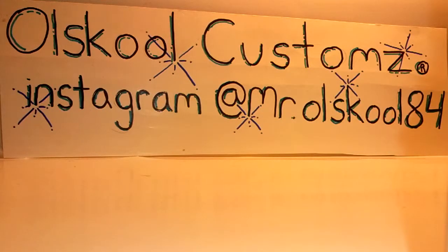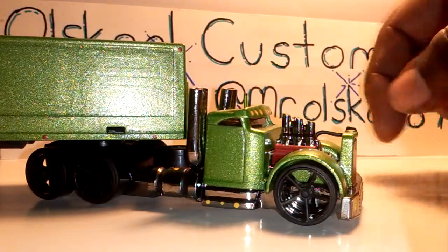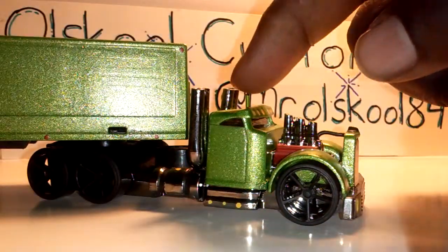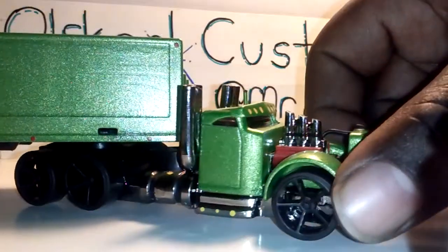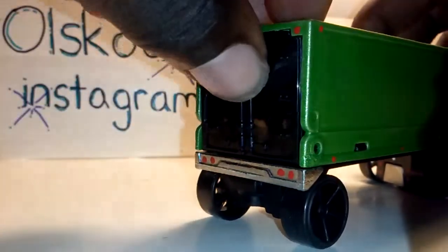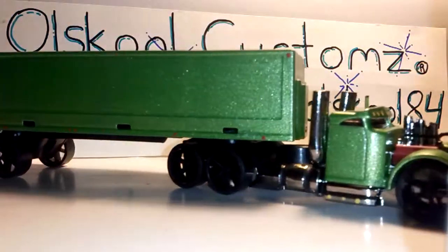The last three are gonna be trucks. I did this one last week. It's a roller — kind of a bone shaker style. Got the little shifter. Love this green — I've been going crazy on that green. Engine's detailed, got the radiator hose, spare tire right there. I'm still gonna find something to put on the side of this truck, so this one is still a work in progress.